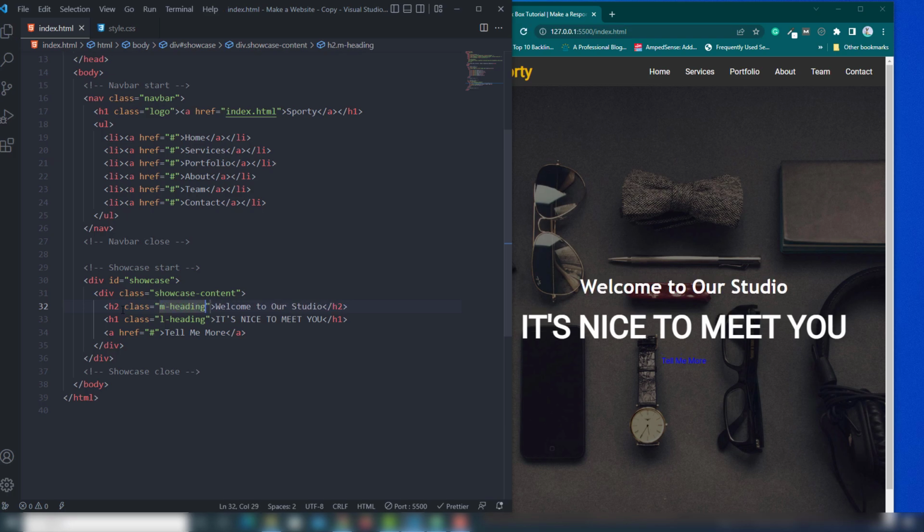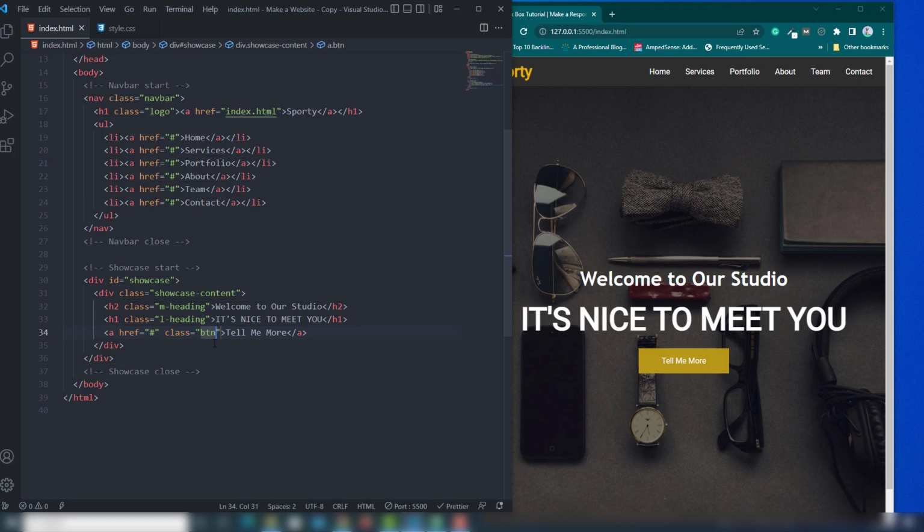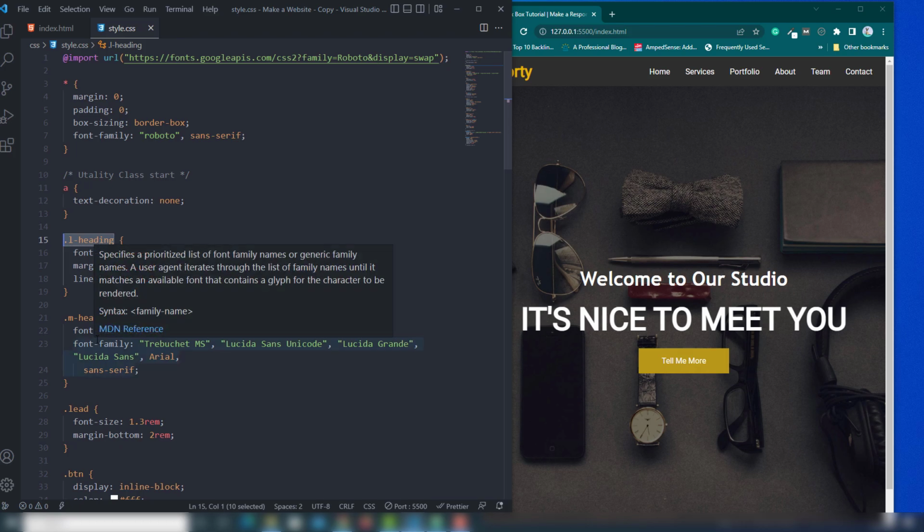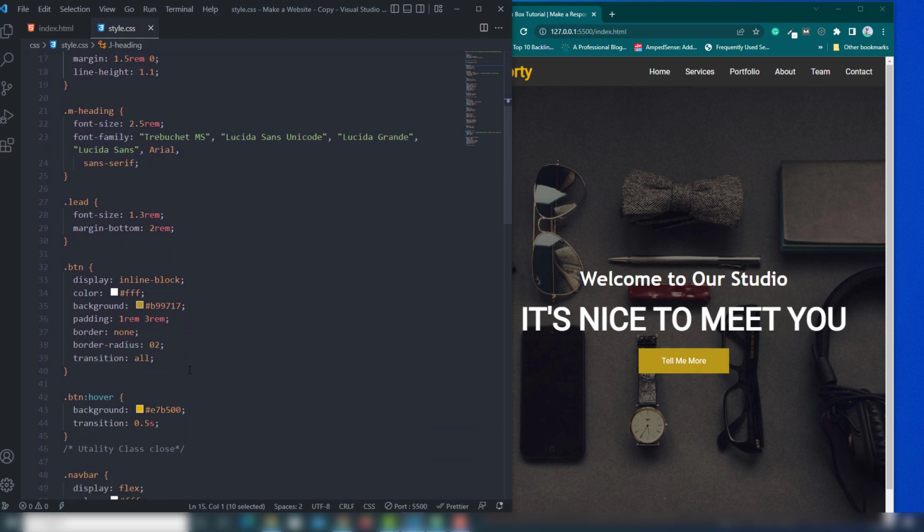So this is our second, and inside this one I'm going to call btn. I just assign the class btn. That's it. So we have managed the content. If you want to use them inside your project, you can do that. You can call those classes multiple times inside your project. So when I hover that, it's working fine.